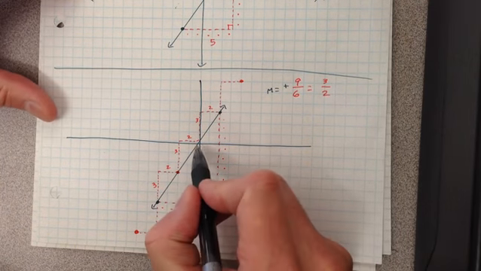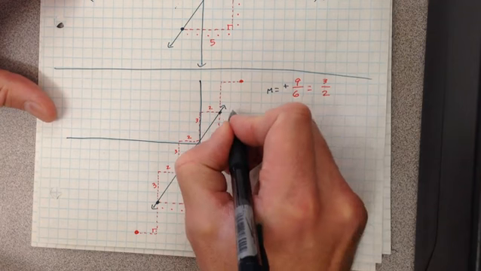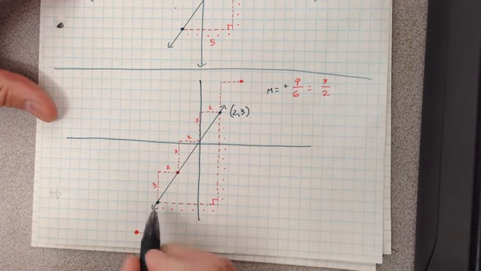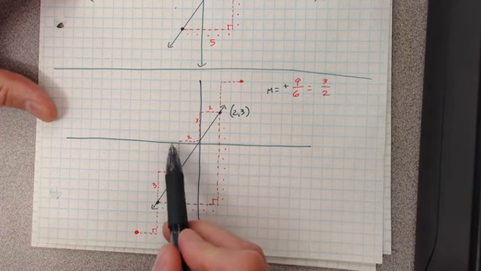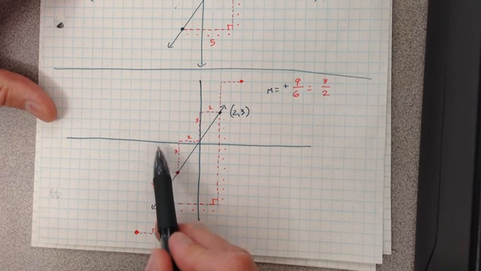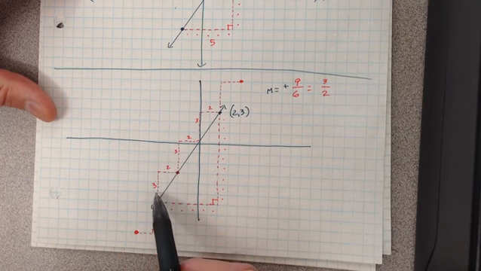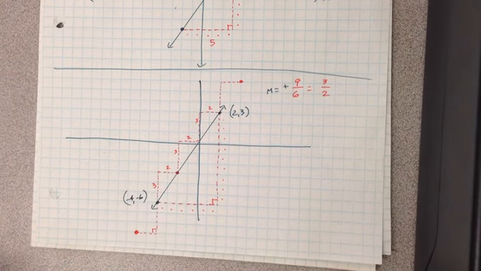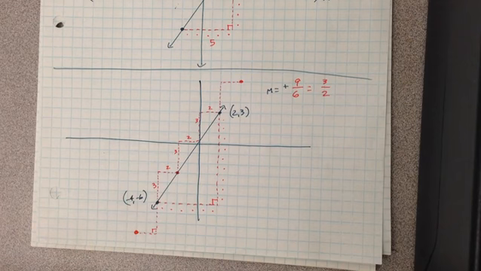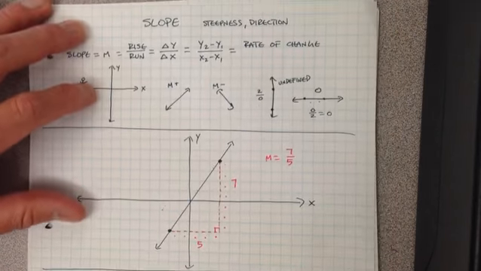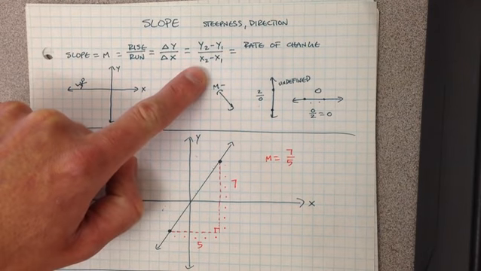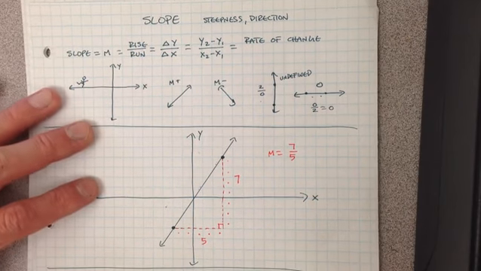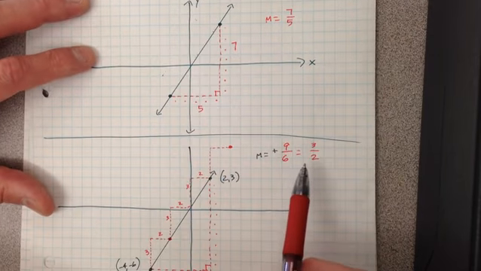Well, now let's look at the coordinates of these points. 2, 3. The coordinates of this point, negative 1, 2, 3, 4, negative 1, 2, 3, 4, 5, 6. Negative 4, negative 6. Okay, one of these will be the 1s and the other will be the 2s. It doesn't really matter. We're going to take the application of this: y2 minus y1 over x2 minus x1, and hopefully, if all works out well, we should come up with the same slope here.